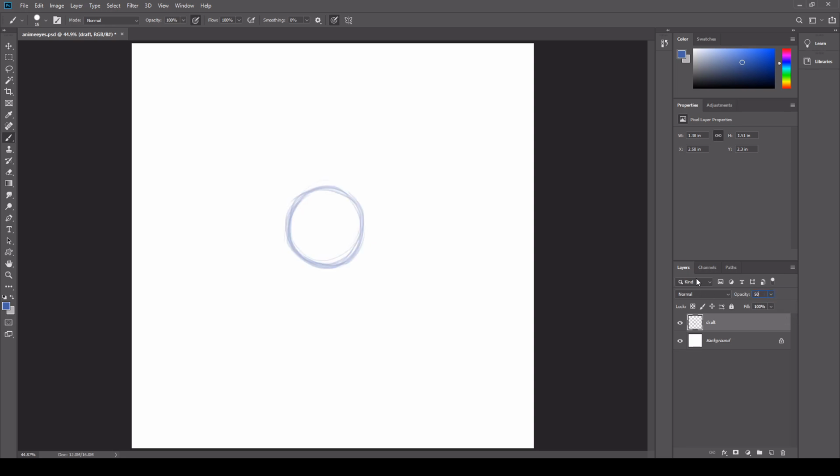So I'm dropping the opacity of this down now. And I want to create a new layer above it. This is going to be for the iris. I called it a pupil on my layer though because I'm a noob. I'm drawing a smaller circle inside it now. If you want your iris bigger or if you want it smaller, just adjust this circle, it's really simple.